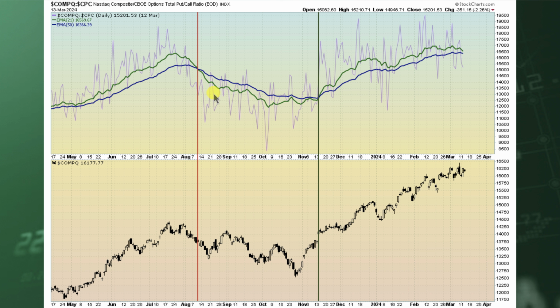These are lagging indicators, obviously, but sometimes the trend holds for quite some time. And you can see we crossed over here in August and it went through that bear market right till October, right? We went down further, but we rallied right back, and then we went down. And during that entire time, the 21 was trending below the 50. And then we crossed over here, right? It didn't catch this portion, but it did cross over here November 13th.